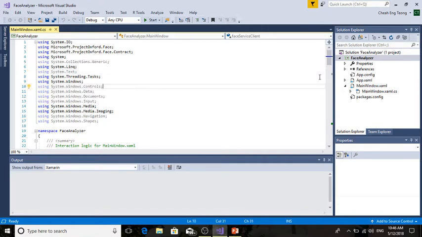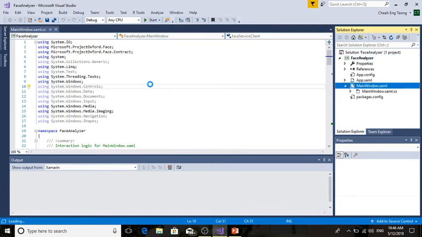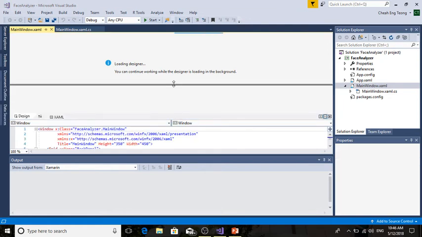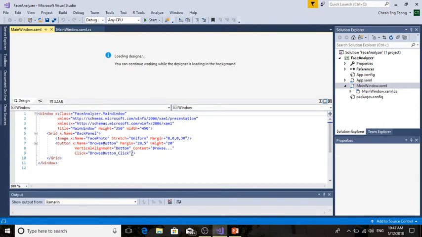Okay, let's start. I already opened my Visual Studio and created a new application called Face Analyzer. First we go to the main window. We change the UI.